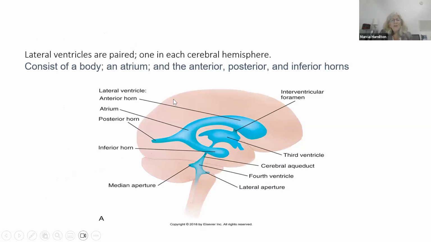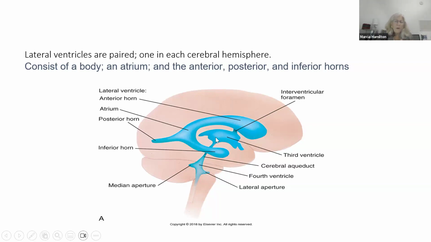So when you look at the ventricular system, you can see up here where we had the frontal horn, and then we have our posterior horn, and then our inferior horn. This is the lateral ventricle itself. So essentially, there are two lateral ventricles, right? One for each side. But what will happen is it will flow through the interventricular foramen, and both of the lateral ventricles will give the cerebrospinal fluid to the third ventricle.